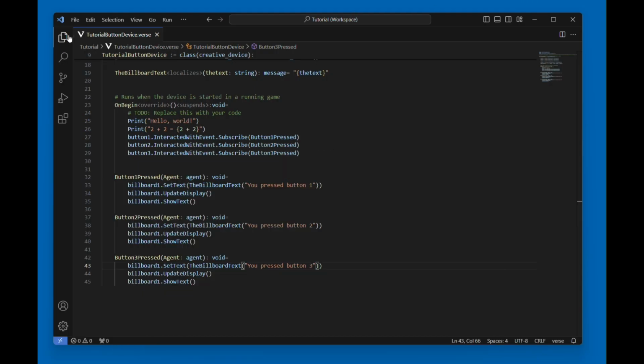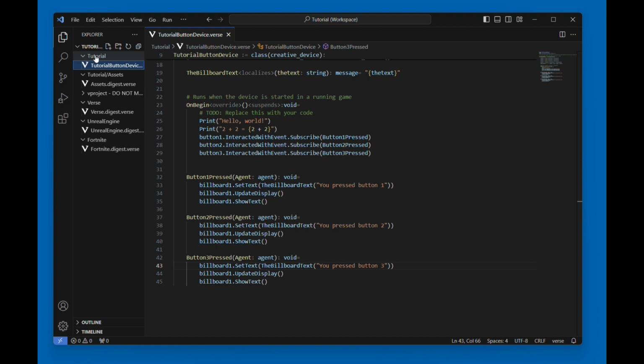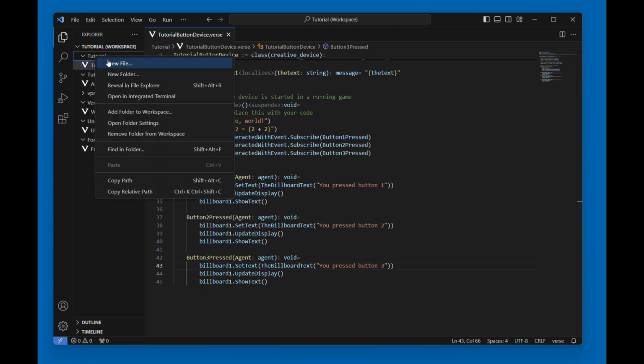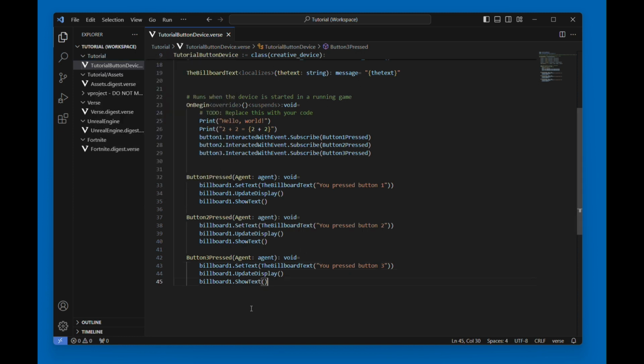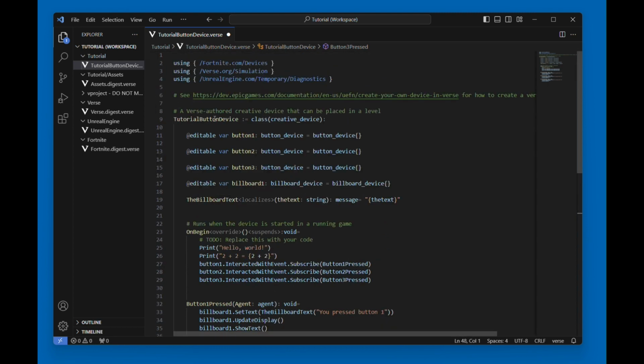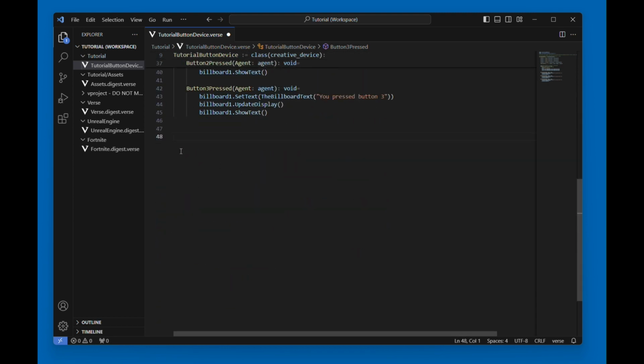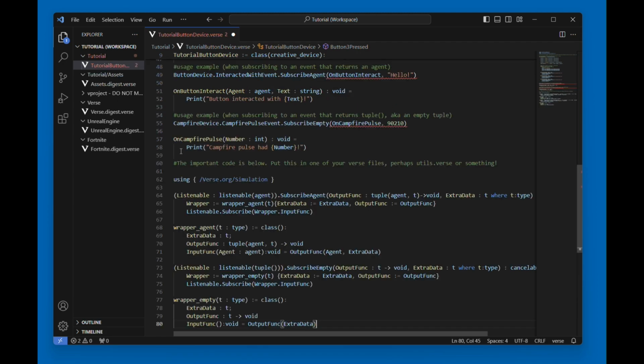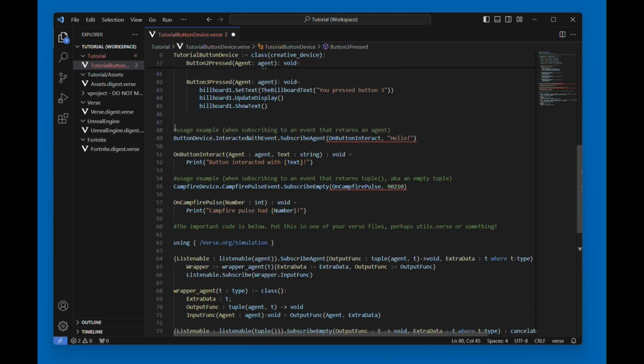Now, normally you'd want to open your Verse Explorer, right click here and do a new file, and you might name it utils.verse or something. But since this is just such a small project, I am going to make sure that I am completely out of this class here. My tutorial button device, this is going to be its own thing, and I'm going to paste it, and I got to delete some of this.